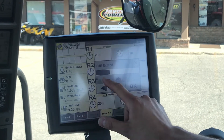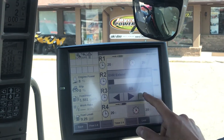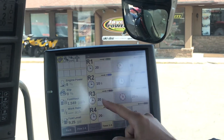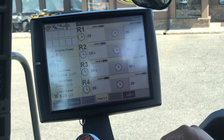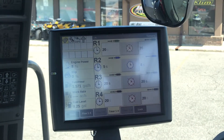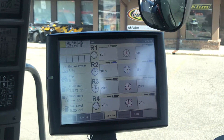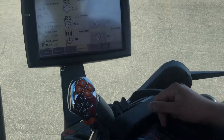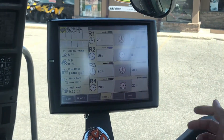The extend is at 20 seconds; if you want to decrease that, you can decrease it using the arrows. Set it to 8 seconds and press OK. You'll notice the clock doesn't have an X through it like remotes 1, 3, and 4, so that timer is currently active. If you press the remote ahead, you'll see the timer run down from 10 seconds all the way to zero, and then the remote will shut off. Same thing for the extend — if you bring the lever back the other direction, that remote will run for the set amount of time in seconds and then shut off again.